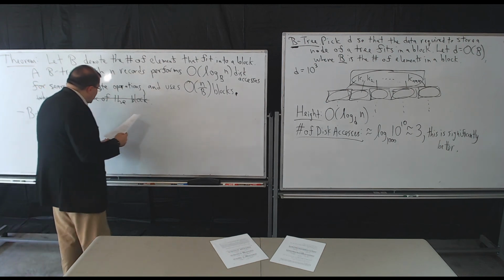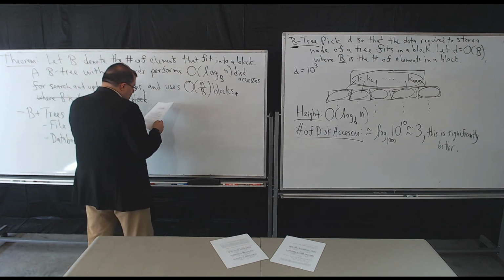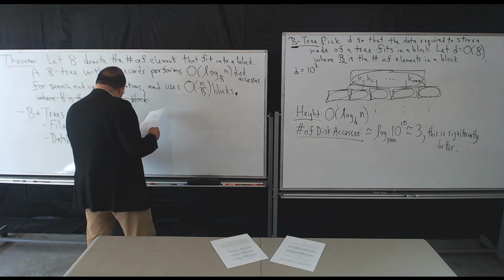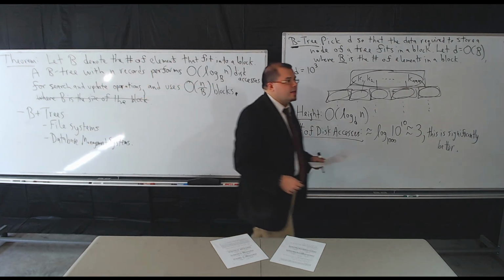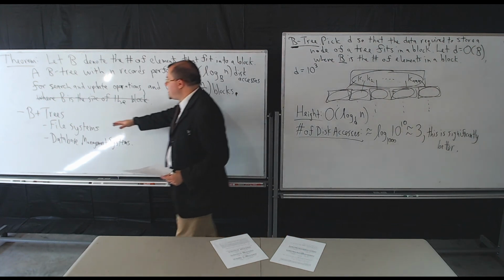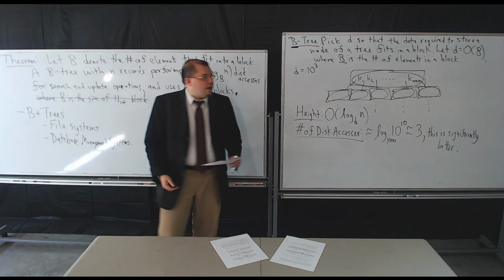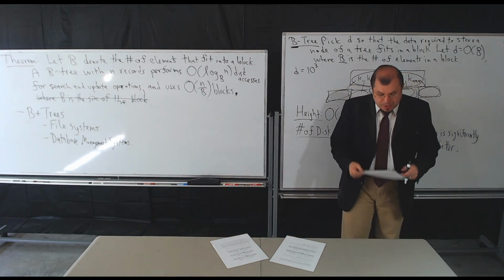I'm not going to talk about what a B plus tree is. In particular, I'm talking about relational database management systems here, something you'd learn in a database course. So the B plus tree is a specialization of the B tree. But yeah, the structure is pretty broad in general.